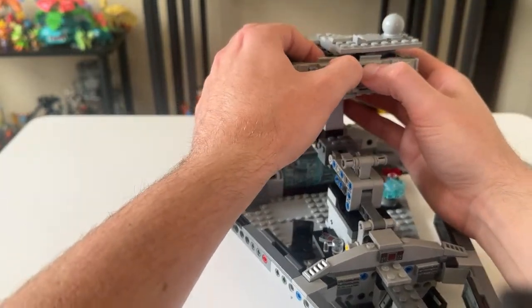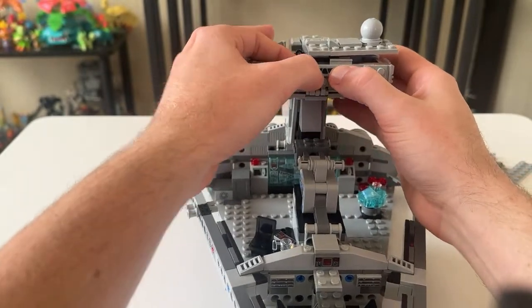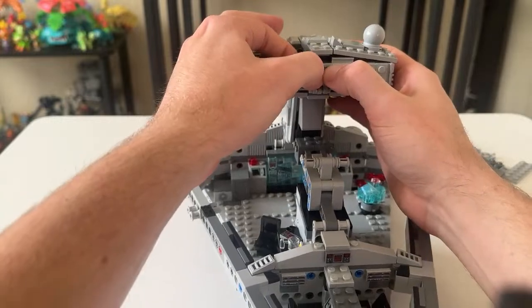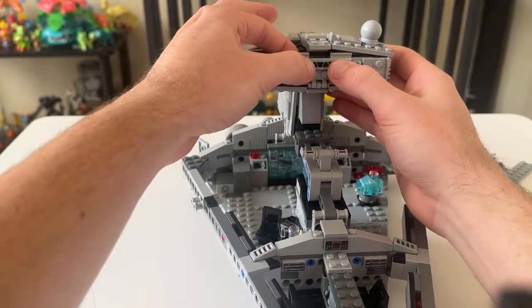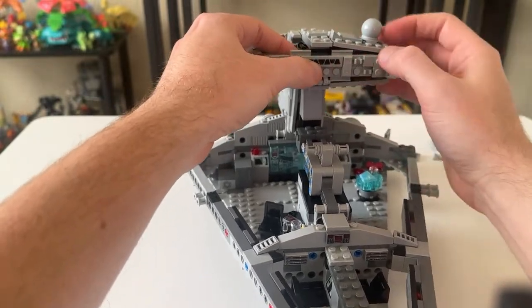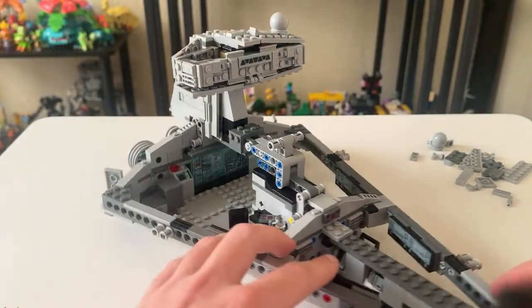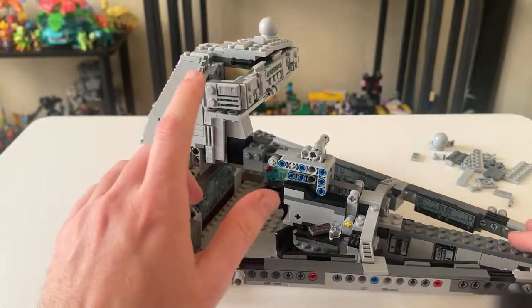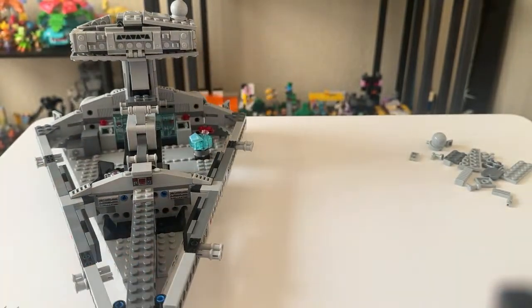It's okay. You make mistakes because you can fix it. When you make a lot of mistakes, it's a little frustrating. Yeah, I was getting a little frustrated yesterday when I was putting this thing together. But a lot of it not necessarily has to do with me making mistakes, but I know people are watching and I don't want it to get too boring for them just watching me backtrack and fix something. But yeah, of course, everybody's going to make mistakes when they're building Lego sets. Now we're going to work on this part right here. But yeah, it can be a little frustrating for sure.